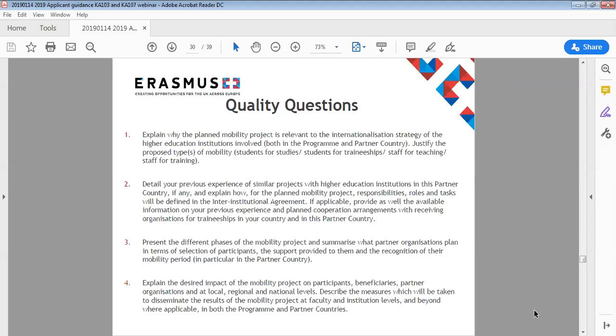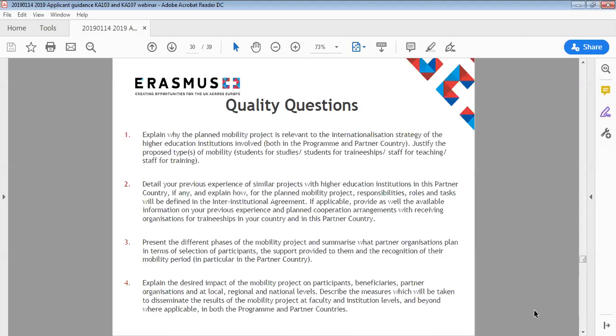Question 2 is around quality of cooperation. This asks you to detail your previous experience working with the partner country. If you don't have any, consider which other countries you work with that might provide the appropriate experience, or consider how you would gain the expertise and knowledge that you need. This is where you will talk about the roles and responsibilities within the partnership. So who does what. It shouldn't be one-sided, remember. Your partner should also be active in the project. There's not an expectation that you as coordinator take all of that responsibility on.